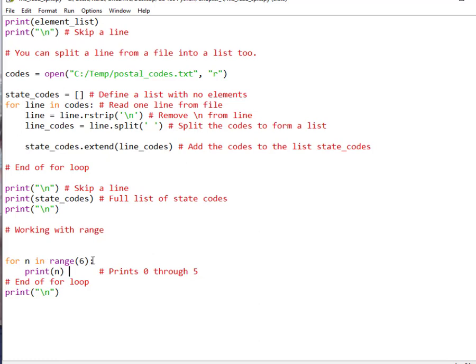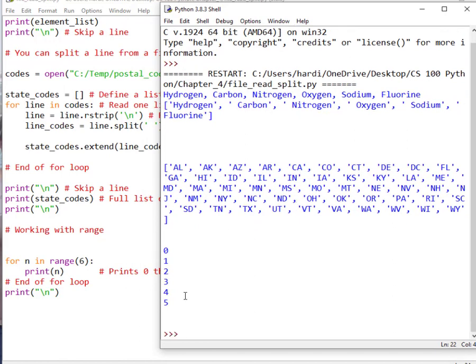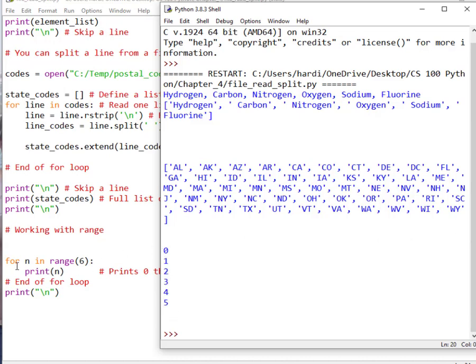So if you wanted to just have a loop set up to go a certain number of times, this is a way you can do it. Just use some variable here, use the variable range, and put the number there where you want it to stop. So this will just print out the numbers 0 through 5. Let's run it and make sure that that does print out the numbers 0 through 5. So let's bring the output over. We have the list from our previous examples, but down at the bottom you see we have the numbers 0, 1, 2, 3, 4, 5. That's produced by this loop, for n in range 6. So it starts at 0 and it goes to 5. If you only wanted to go through a loop 6 times, this is one way to do it.